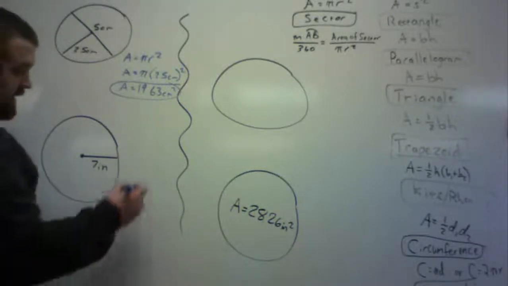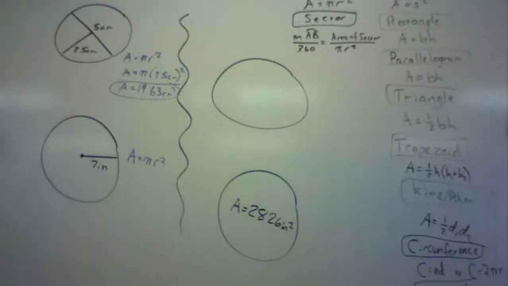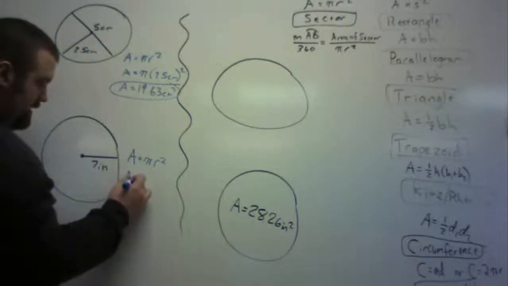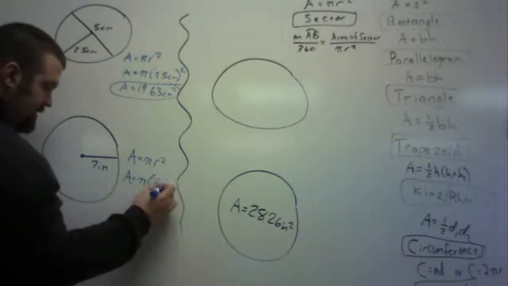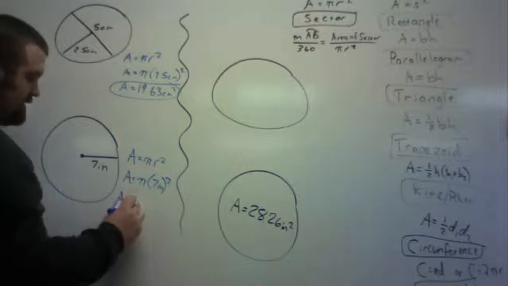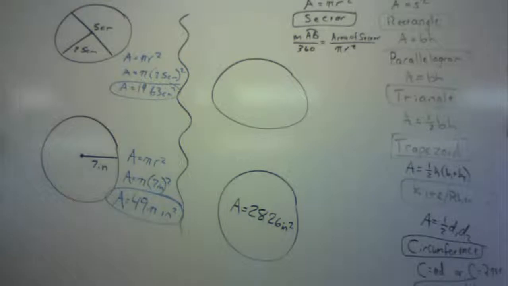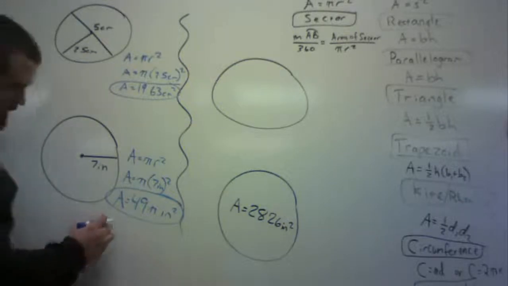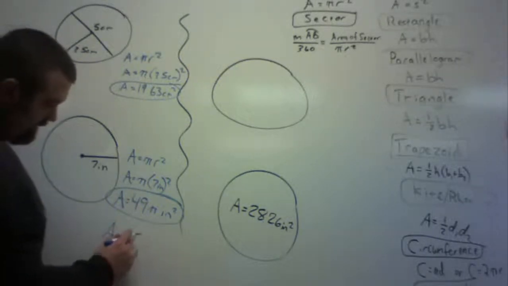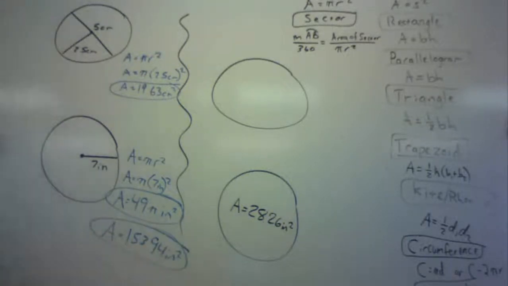I'm still trying to find the area. So right away, throw down the area equation. A equals pi r squared. Well, the radius of this circle is 7 inches. So A equals pi times 7 inches squared. 7 squared is 49. I'm fine with you leaving your answer as 49 pi inches squared. However, if it's a word problem or if I ask you to round, plug in your calculator real quick and tell me at least to the 100th. Area equals 153.94 inches squared. And there we go. That's how I would find area for each of these.